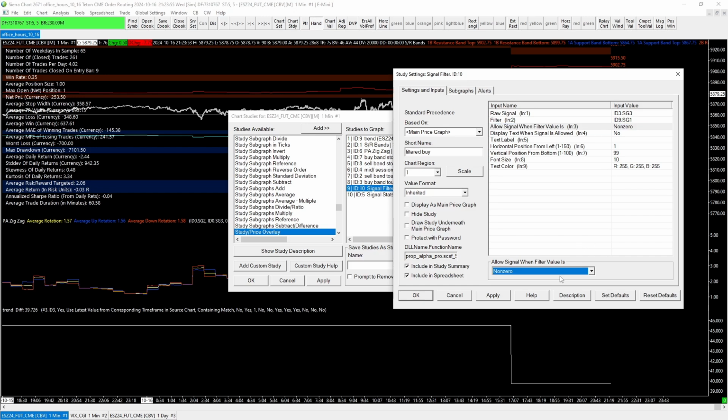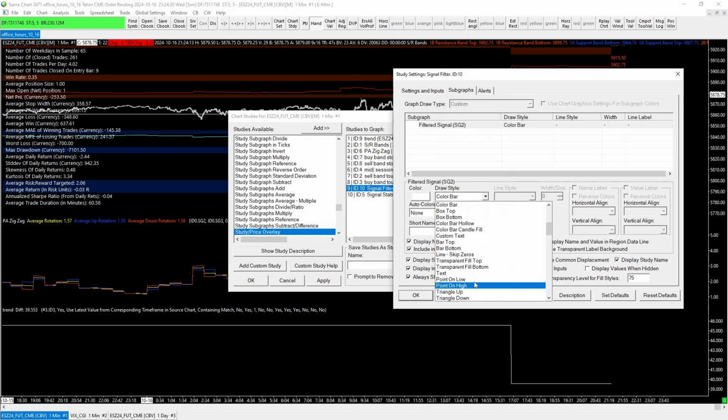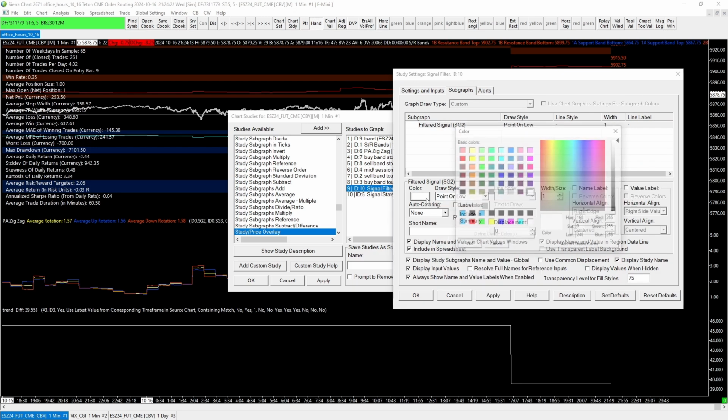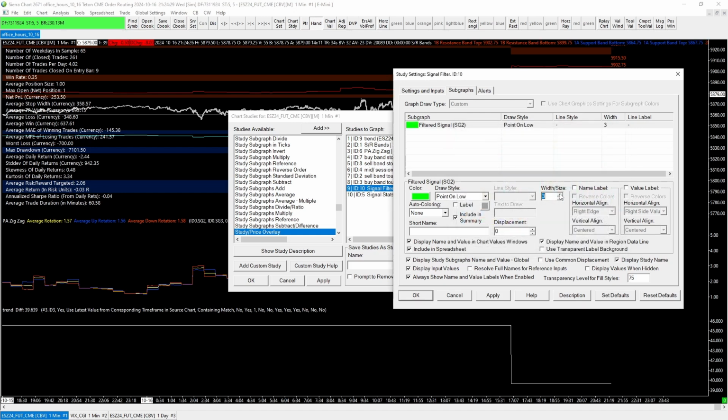And I'm going to allow the signal when the filter is positive, because I'm saying I want to trade with the trend. And so if they're trending up, so that trend signal is positive, so fast is above slow MA, then I want to allow this raw signal to fire. And let's see, point on low, and I'm going to make it, whatever. I don't have our color scheme on here the way I want to, but okay, I'll just do bright green.